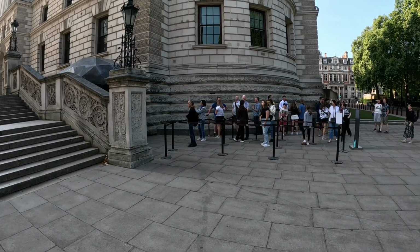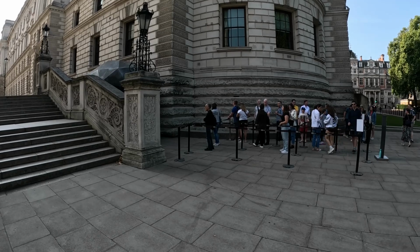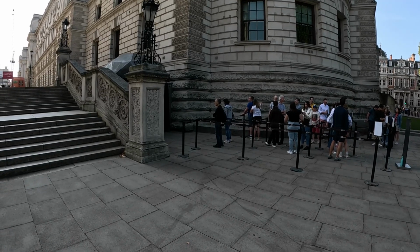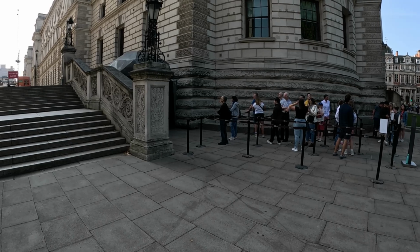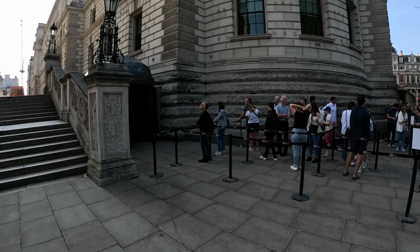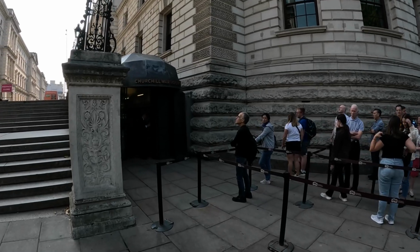So we're nearly going in, and I've just been told that if you have a membership, you get to stand in the leftmost queue. If you're buying tickets, you stand in the middle, and if you already have a ticket, you stand in the right queue. So it seems like buying a ticket in advance actually means you've got a longer queue than either of the other options. So there you go. But yep, if you have a membership, it's nice and easy, and if you haven't got a ticket, it's probably worth getting in early just to make sure you get to the front of the queue.